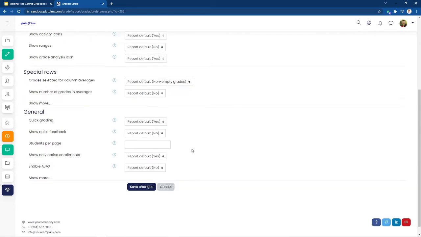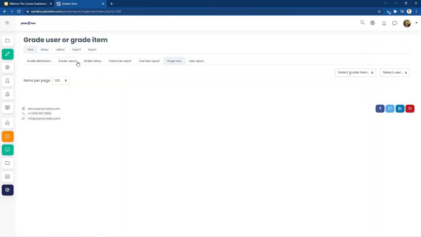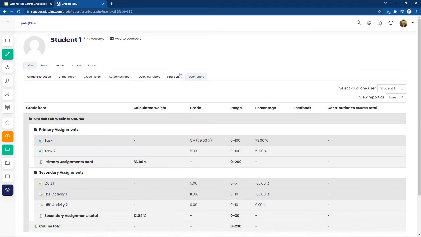And remember, this is how you can change the view for the teachers in the gradebook, which is what we're going to take a look at now. So let's click on view first. The first tab that you're usually taken to in view is your grader report. So let's quickly give a navigation on what everything means here. Of course, you can edit whether these buttons are available for the teachers within the gradebook. But over here is a quick way to navigate to this student's user report. So if I click over here, it will take me to student 1's user report.